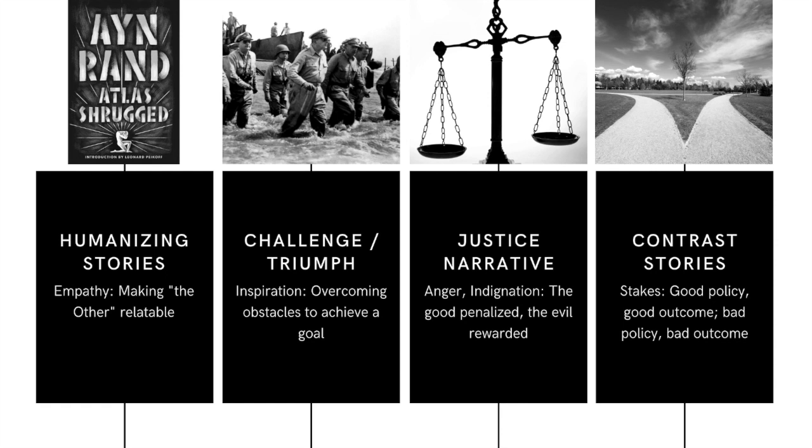So then, justice narrative. What justice narratives evoke is anger and indignation. That is, in a justice narrative, we're going to see that the good has been penalized and/or the evil has been rewarded. And notice how humanizing and challenge-triumph storytelling set the groundwork for a justice narrative. To say that the good is penalized, we have to see the good as the good. And so, to appreciate the injustice of telling Mark Zuckerberg what he has to do with the platform he has created, it's important that he be a relatable person who triumphed over challenges in order for people to really have that resonate emotionally.